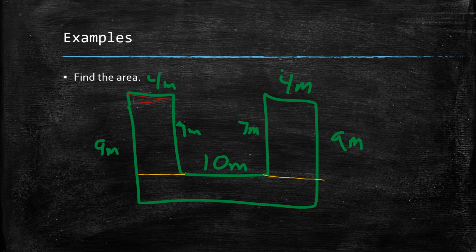Now this time, if I look at this first rectangle right here, I had the full distance, that's 4. And then the full distance coming down is going to be 7. So when I do it this way, this time it's going to equal 28. And then it's the same thing on this side. You can't use the 9 because the 9 goes all the way down. But I need to stop right here. So that tells me it's the 7. So I have the 7 and the 4. So 4 times 7 is 28. So those two sides are 28.